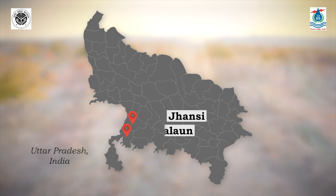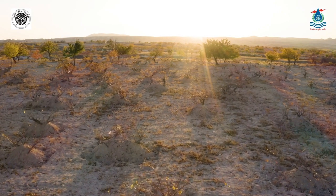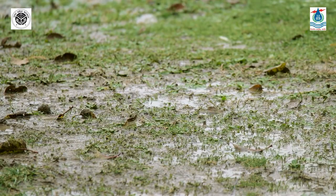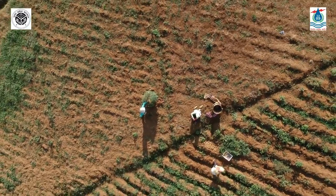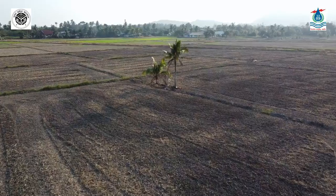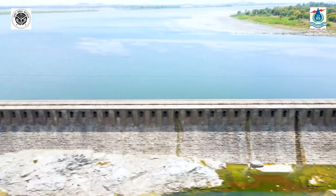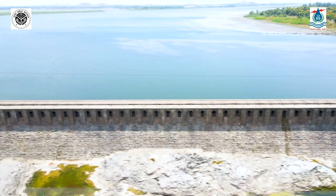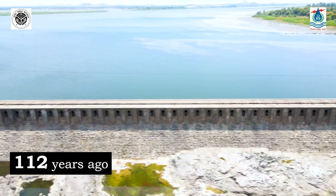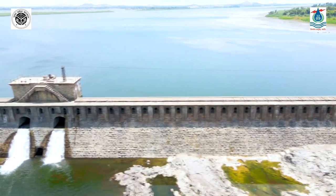In the Jhansi, Jalon, and Hamirpur districts of the Bundelkhand region, the water has always been at immense depth. Rainfall is scanty, irregular, and uncertain, and wells are bored at an expense prohibitive for irrigation purposes. People therefore had to migrate at any signs of an upcoming drought. It was a revolutionary step to plan and construct this architectural marvel — Dukwa Weir.